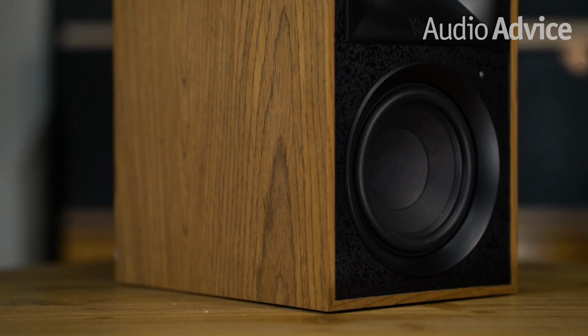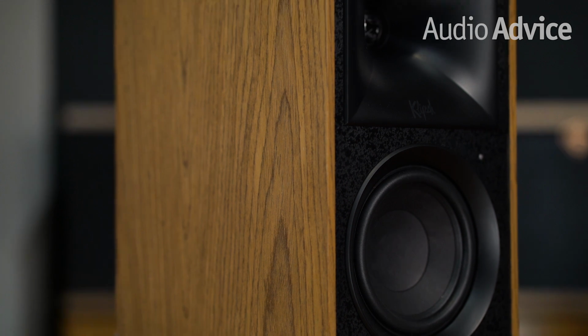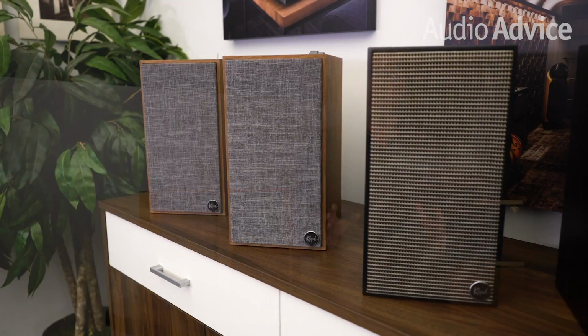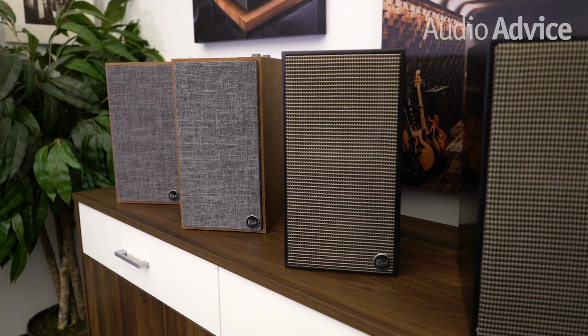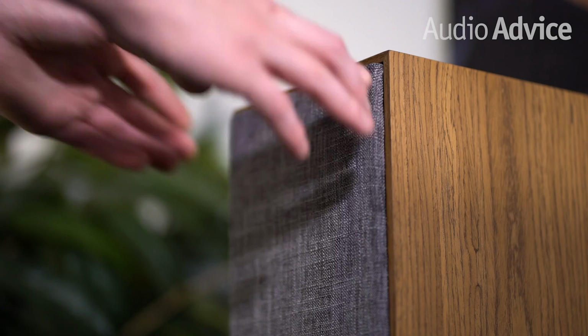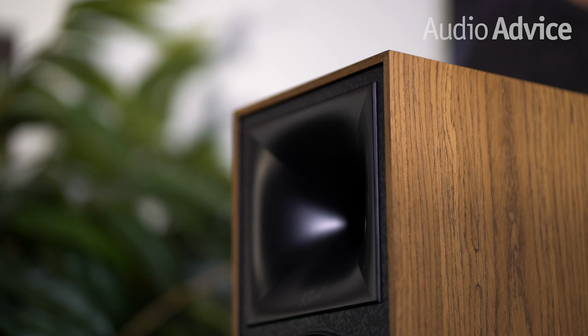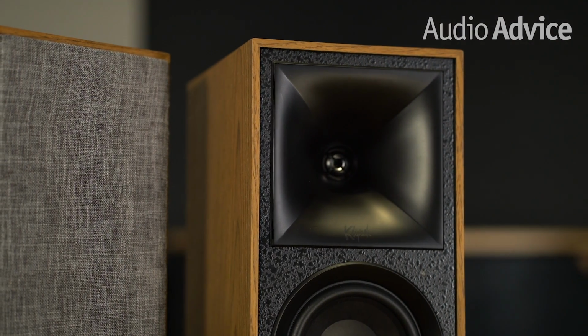With their slim profile, the Fives will be able to fit into a lot of places. They're about 12 inches tall, 6.5 inches wide, and just over 9 inches deep. This ratio of roughly double the height of the width gives them a sleek, slender appearance and also has them throwing out some killer imaging. They're available in a walnut or matte black finish. The grills are magnetic, so you can keep them on for an elegant look or take them off for the more hip look that you might find in a loft or tech-forward space.